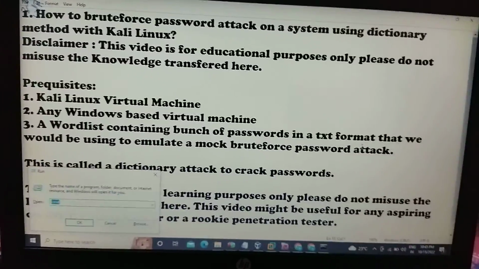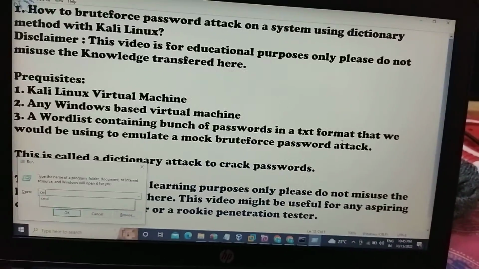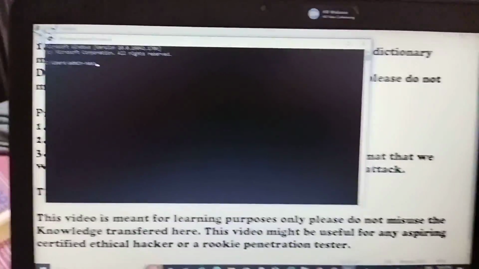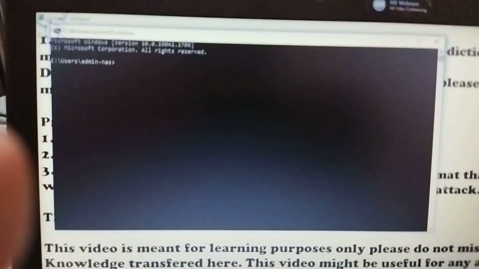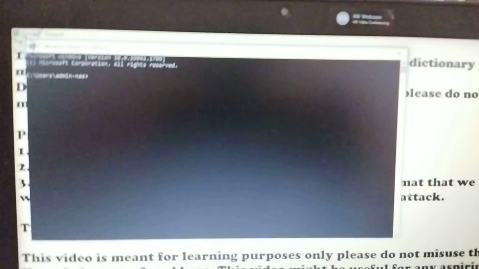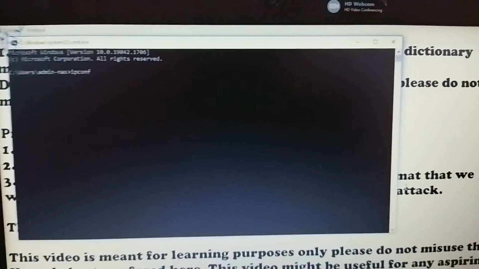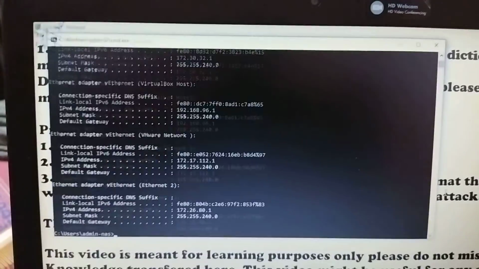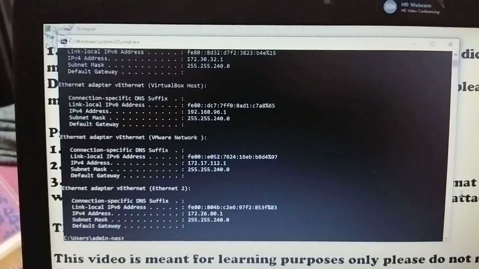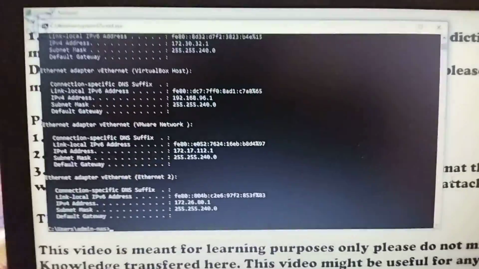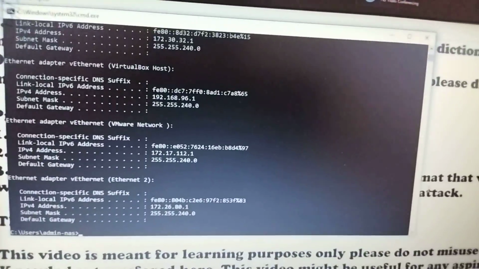First, let me launch the cmd command prompt console from my physical host machine, and I'm just going to type ipconfig, to show you my default gateway IP address. The default gateway is my target machine, that is my router.